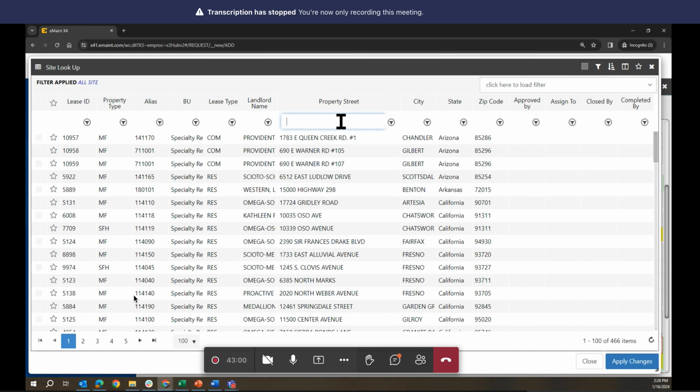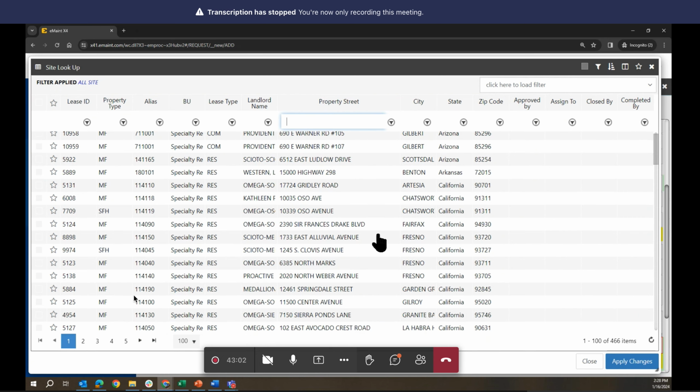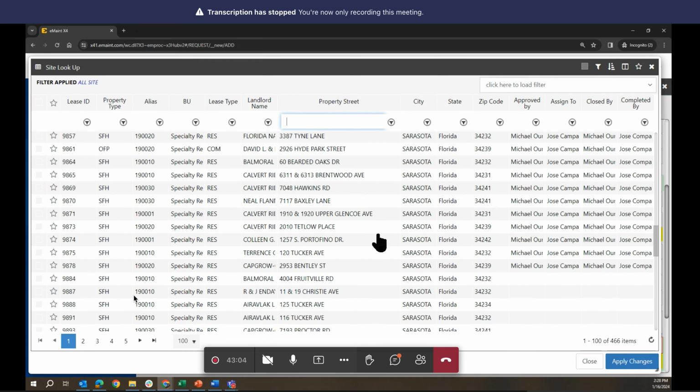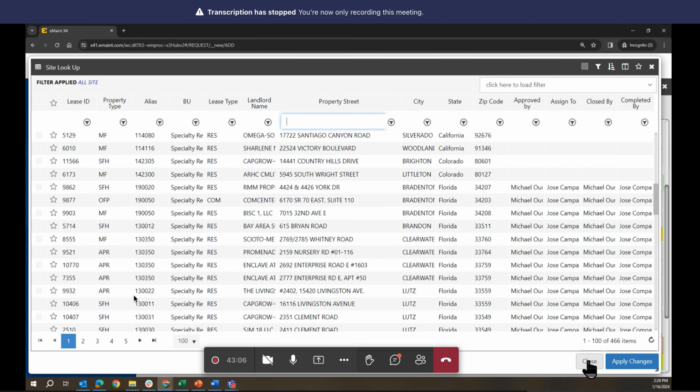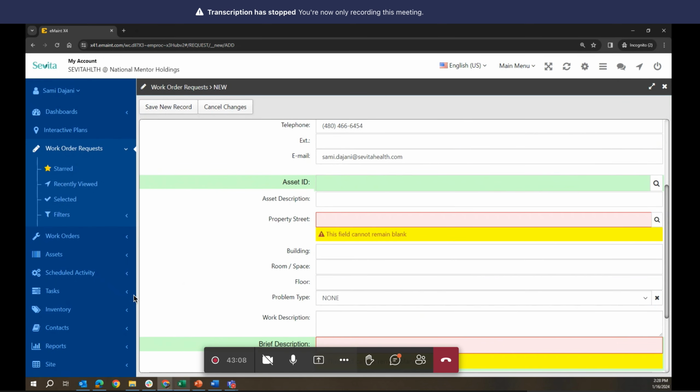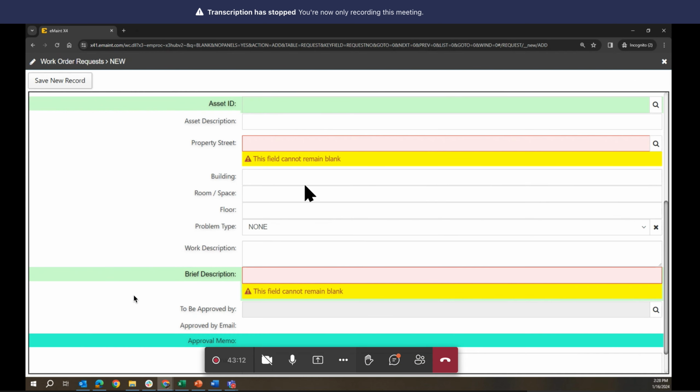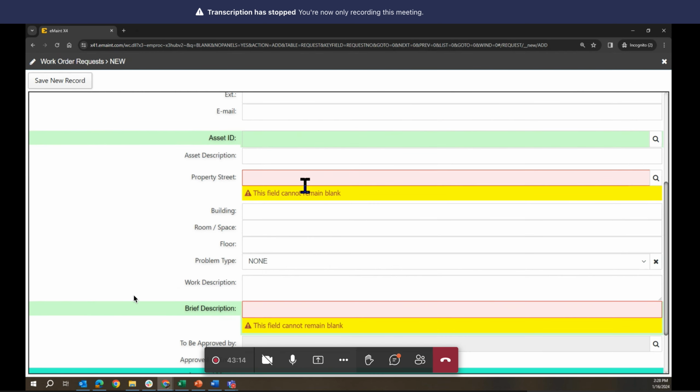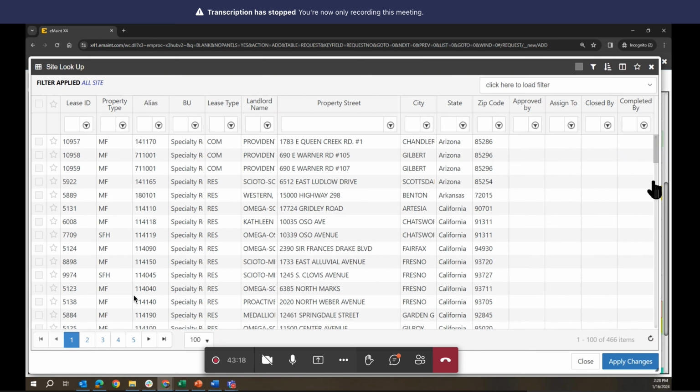Because here you have the properties, so you can create a filter and search what is the right address. But for a strange reason, it's not working in this. Oh no, it's working. Is this the view that you want to see?